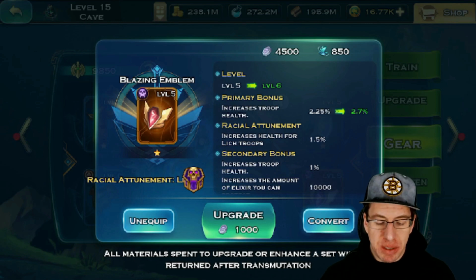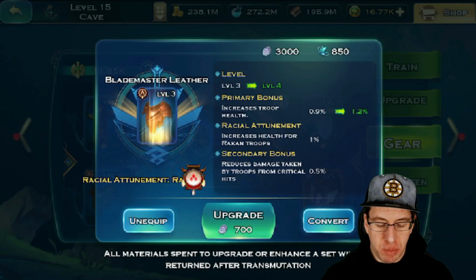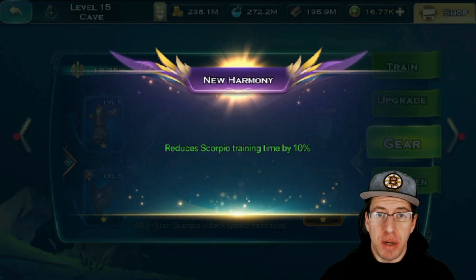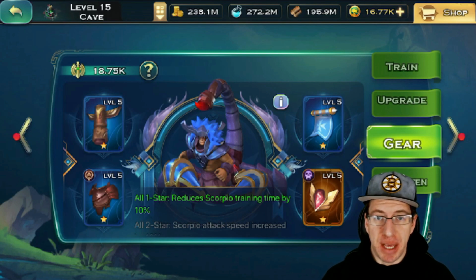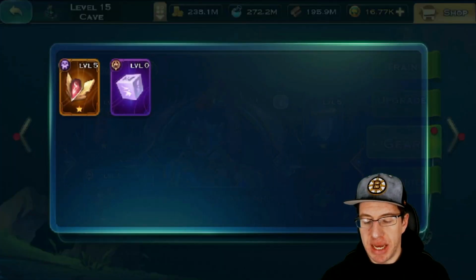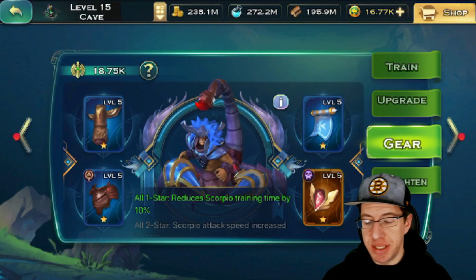Now you guys might be asking, why bother with the star? That seems silly. Well, I'll show you why. We'll just come in here and we will upgrade this one as well. We'll enhance it. Now that all 4 pieces of equipment have stars, we all of a sudden gain a bonus. So this bonus for the 1 star, it reduces the Scorpion training time by 10%. It adds up a little bit over time. And remember guys, you can also unequip these at any point in time. You can switch them between your troops, even between races.